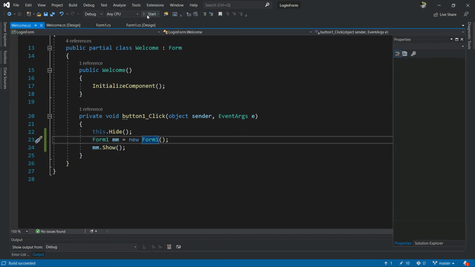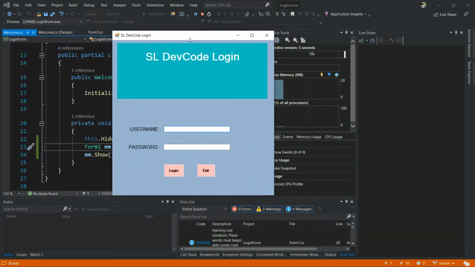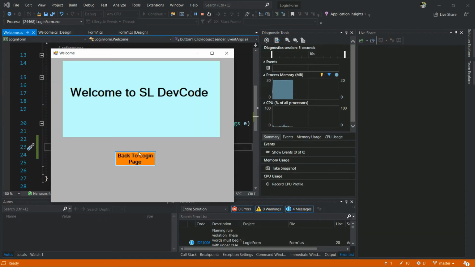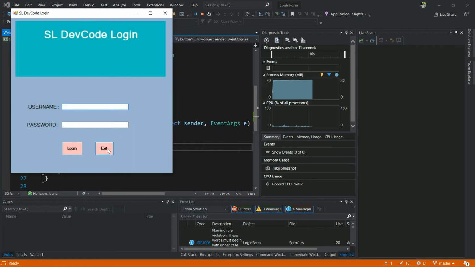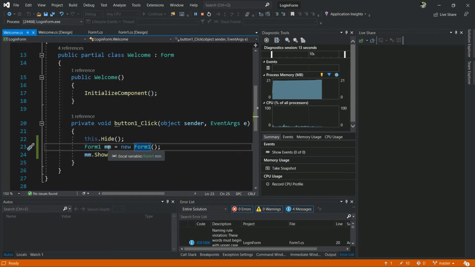Now I will run the code and see the output again. Login and back to the login page. Yes. Login, back to the login page. Yes. Exit. Yes. All the buttons are working properly.